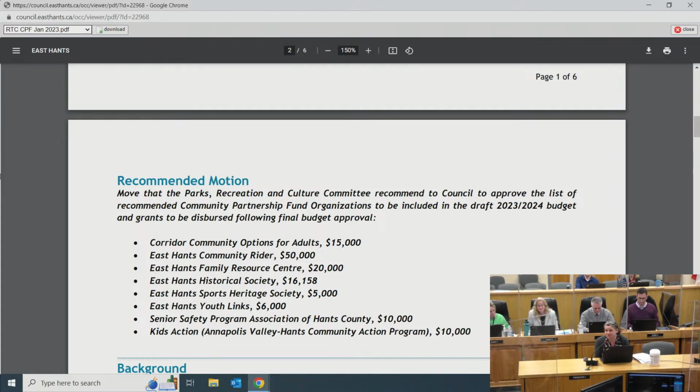Through the chair, we don't know exactly how precarious they are. I do think if they receive a little less funding from us, they may seek my assistance for some of the other grant programs that they have used in the past. They may start to look for, if we had more going on in East Hants, maybe we could get more funding. So we might try and shift that balance a bit. I do work with all the community partnership groups in maximizing other programs as well, and I would certainly continue to work with them. I would hate to see any group fall apart for sure, and I can't speak to anything beyond that at this time.